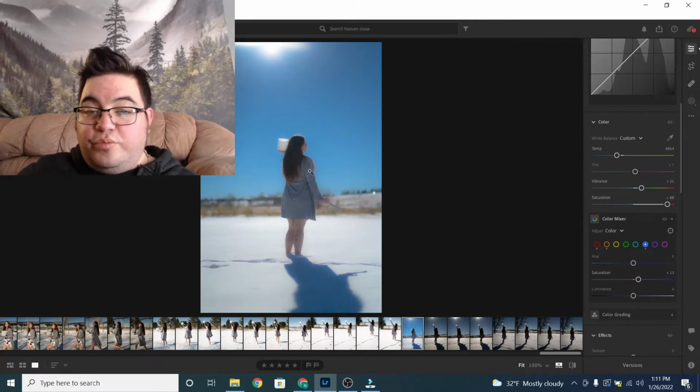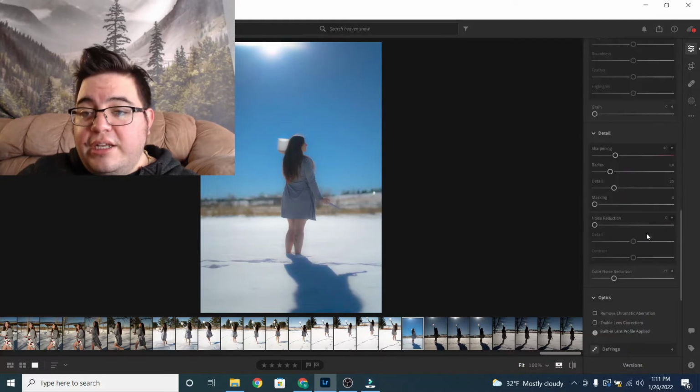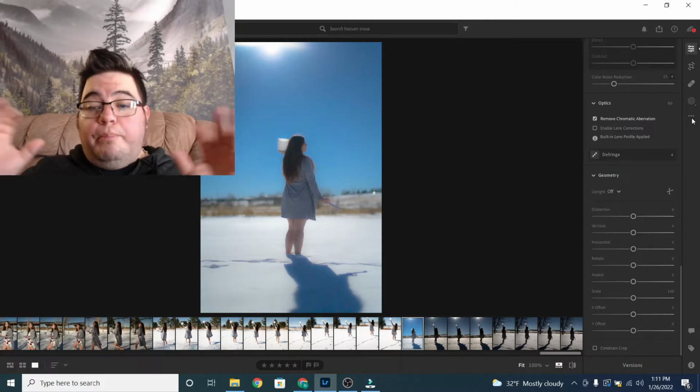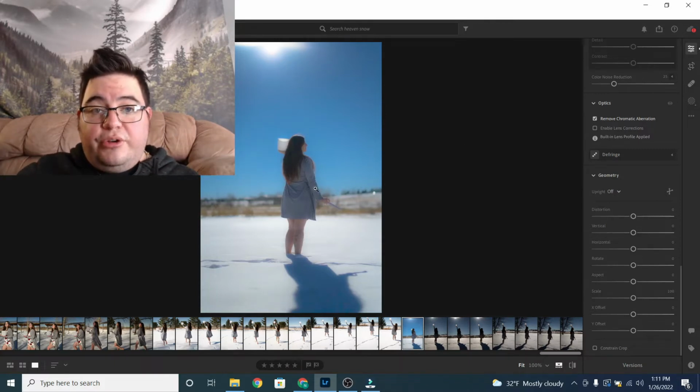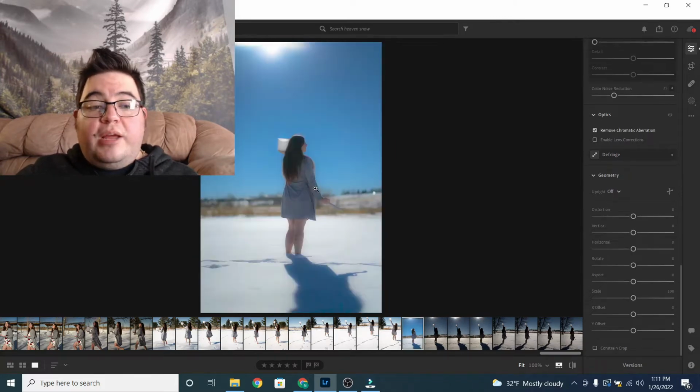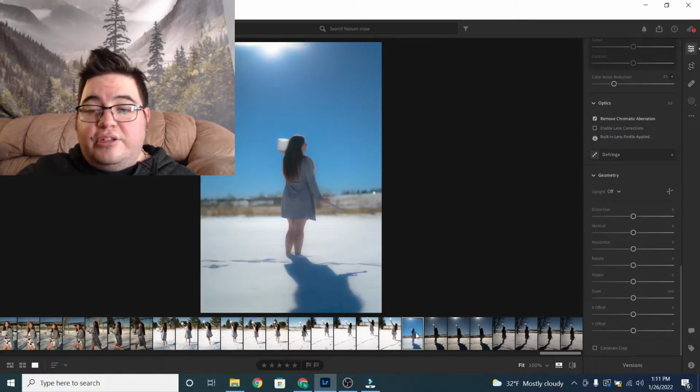It's not as red as it would have been because of how cold it was, but it still looks pretty nice. And then I'm going down here and I'm going to do the remove chromatic aberration. Now, bulk editing. As you can see, this photo compared to an unedited version. So the way I'm going to get all of these edits onto these 8 photos down here is I'm going to click the 3 dots, copy edit settings, shift, and I'm going to click on this far 8th one right here, so it clicks on all of those photos.